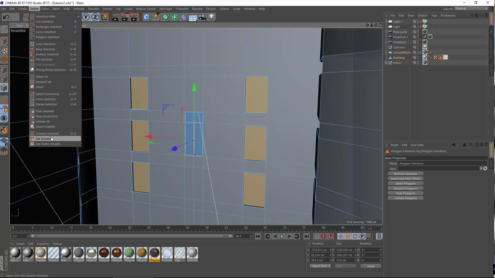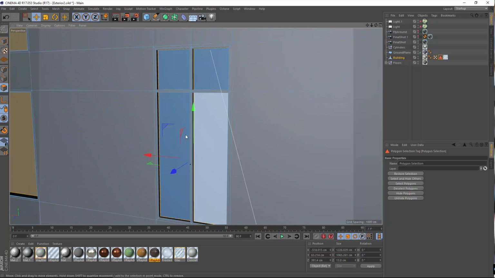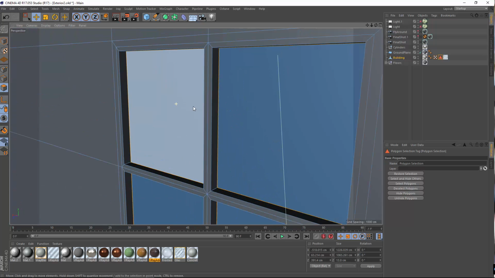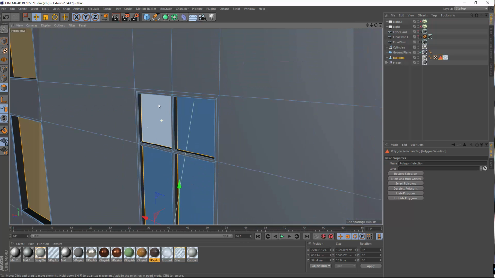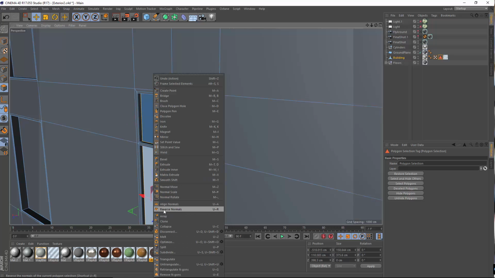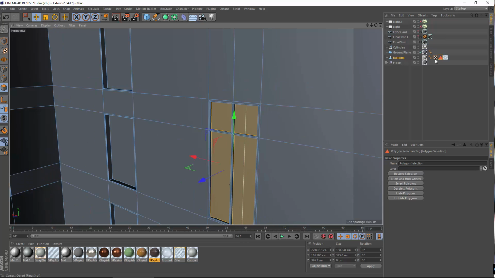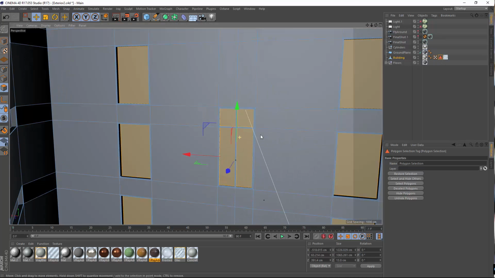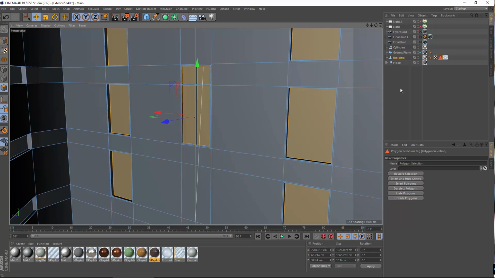This was me doing a little bit of an, yeah, not really good job while extruding. And when we have set this here now, we can just right click, reverse normals, and we should be ready to go. Yeah, okay, that's good.